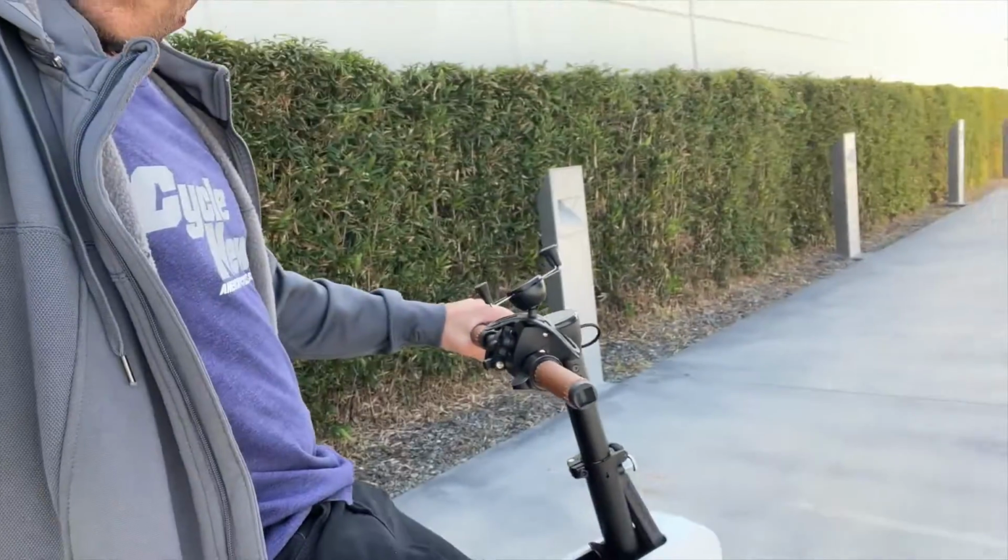Good little range, 15 miles an hour, super mobile. Then it just unpacks when you're done, and you could bring it into the office like a suitcase, charge it up while you're at work, and then ride it back to the car or ride it back on your small commute back to the house. $9.95, hard to go wrong with one of these.